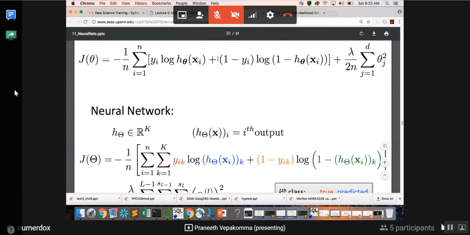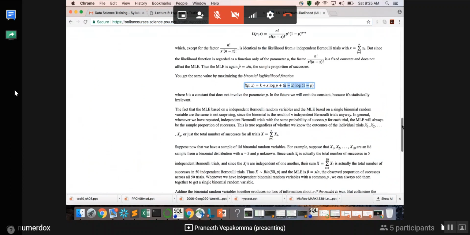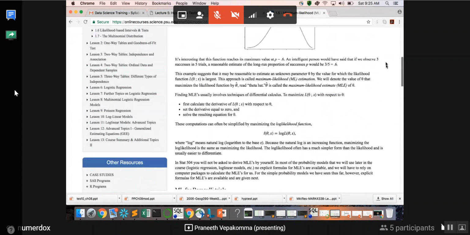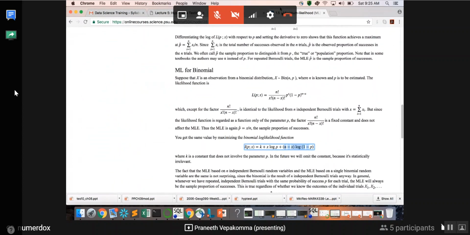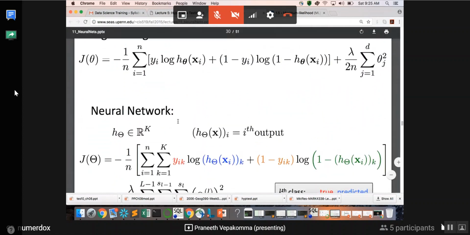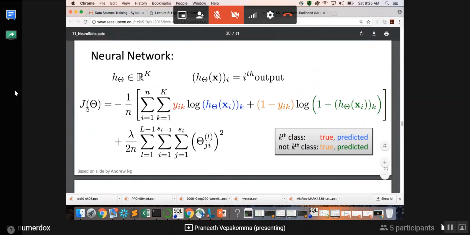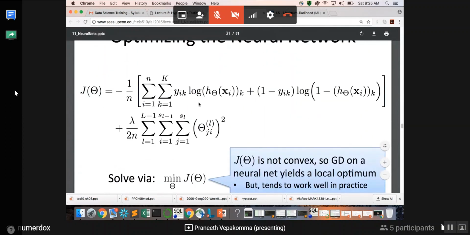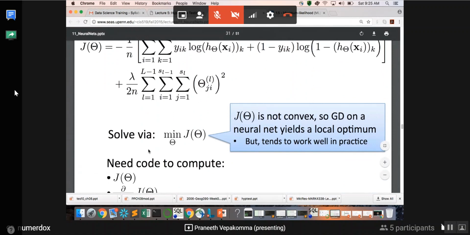So every random variable will have a probability density function. It will have a likelihood function. So same thing. In Gaussian, I showed you the density function on wiki, and then I told you about likelihood. Here, he's showing density for binomial, and then the likelihood he showed here. So he's using that to model the classification function. But you have to figure out what function to use, what mu and sigma, what weights you should have, and everything. So that is being decided by optimizing. So you're optimizing by learning the weights.